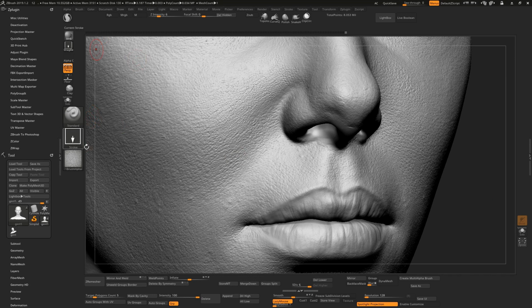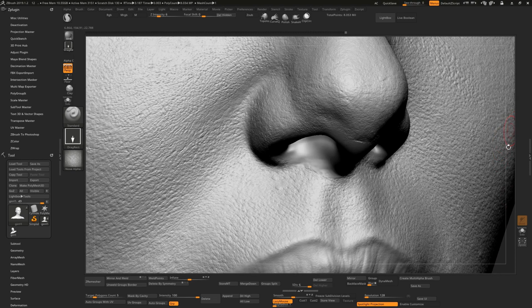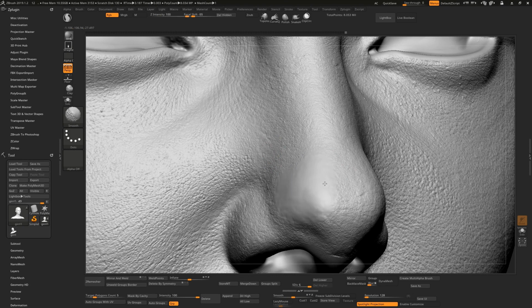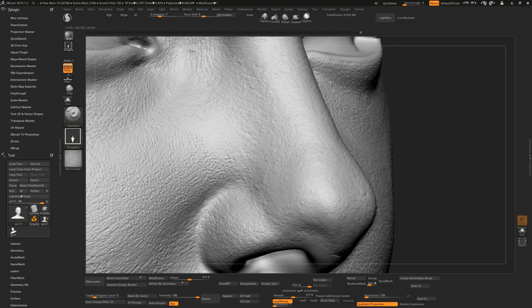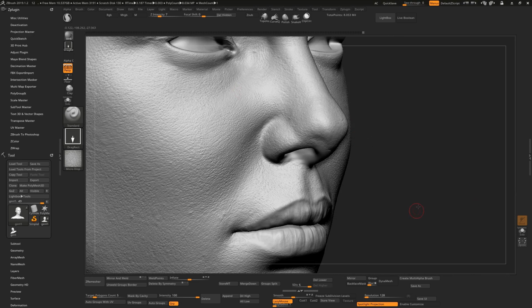And also you can use other alphas. I have an alpha for the nose also. So if we smooth here, we can add these details, these bumps for the nose, and you can add micro displacement on top of that to make it realistic, like the scan data you see here. It's exactly the same, and my alpha is, I think, a little bit better than the scan data. So yeah, it's a very nice alpha that I made for you guys, so you can use it in your project.